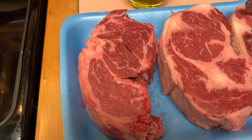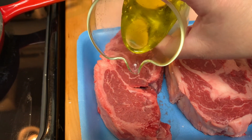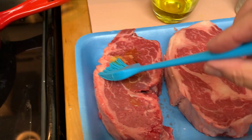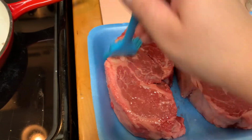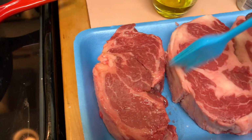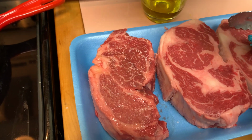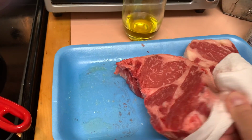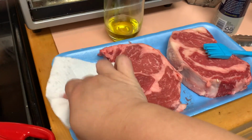Just keep that in mind when you're seasoning. And I'm not putting that brush back in the oil, because then I can't use the oil again. So I'm just gonna brush this out on the other side. And more salt. Both sides get a nice coating of salt. You have to make sure both sides are dry. I don't think that's an issue when you buy really good quality meat, but just pat it dry anyway.